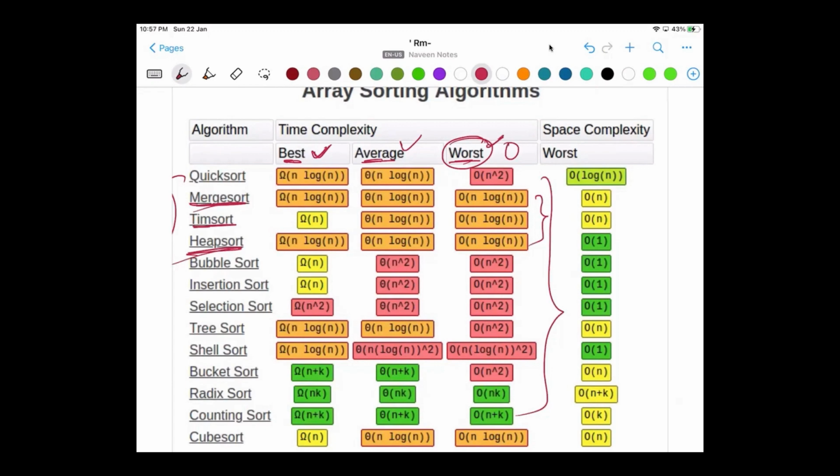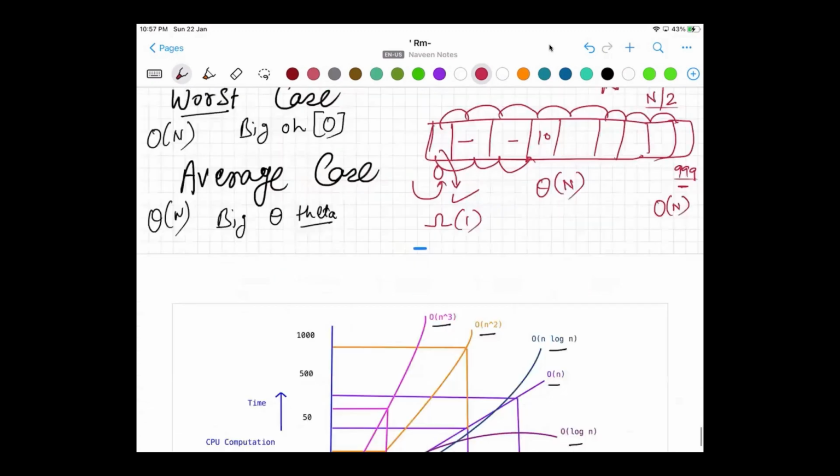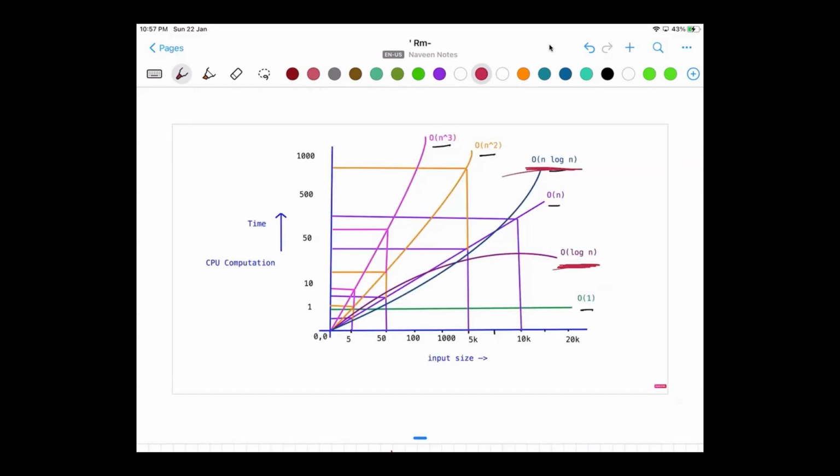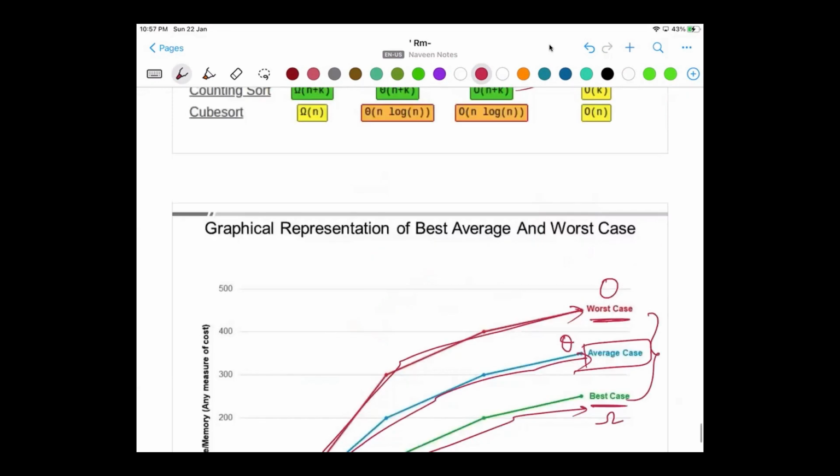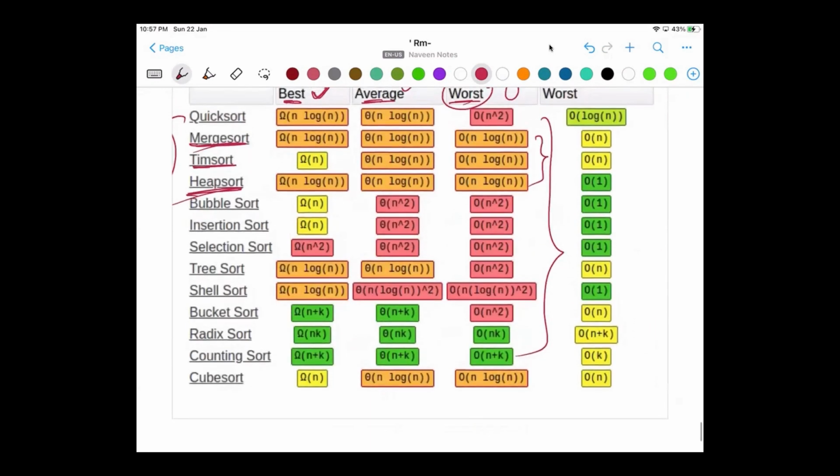And if you see the same diagram or same graph over here, n log n is somewhere better than O of n square and O of n cube. So that's why you go back to this particular table once again, that here we have O of n log n, which is a better performance as compared to O of n square with all these things. So whenever we have to sort, merge sort, or tim sort, or the heap sort is one of the best sorting algorithms that we always consider.